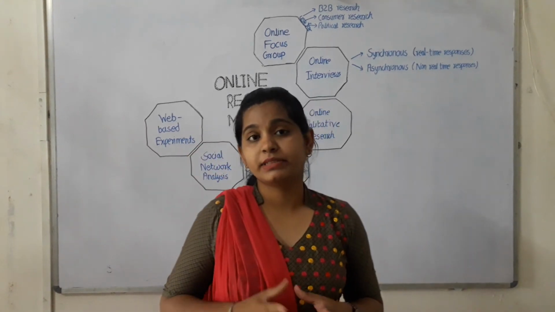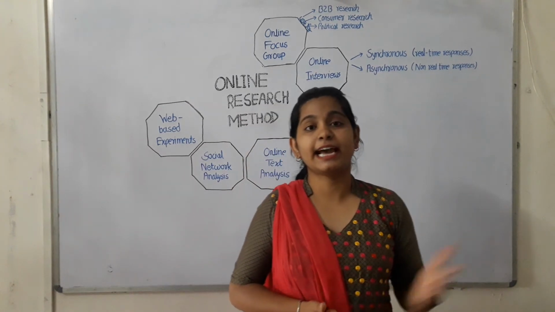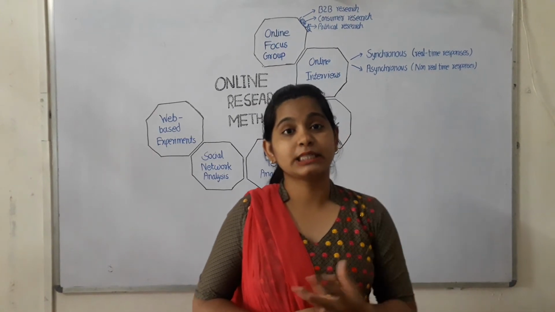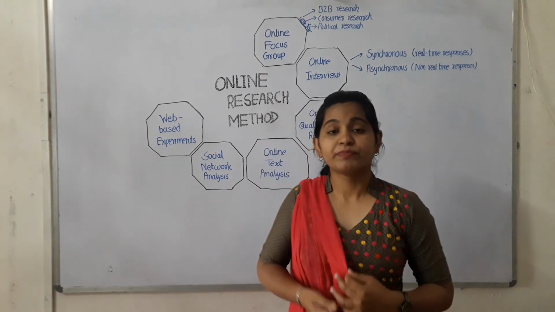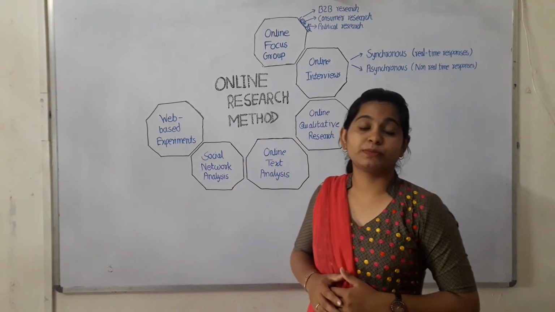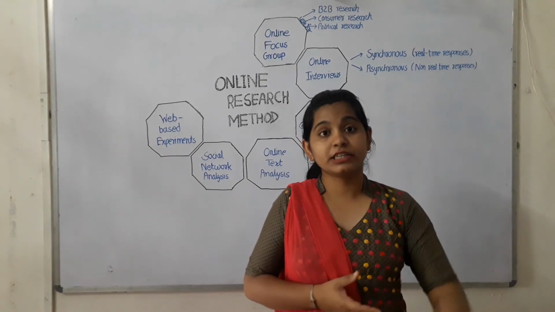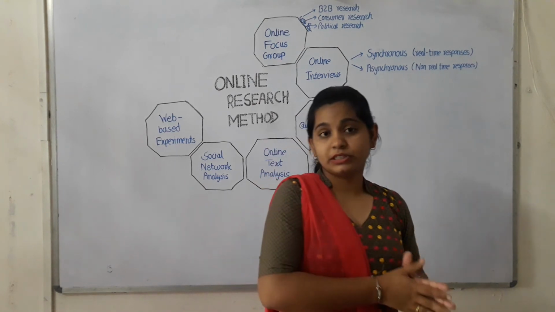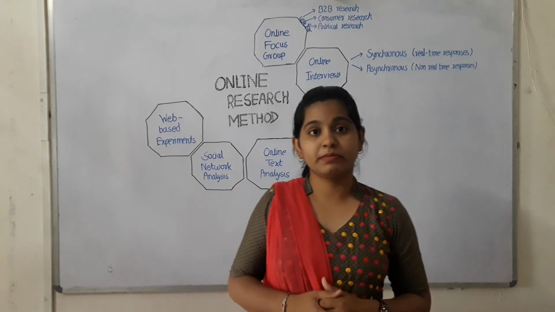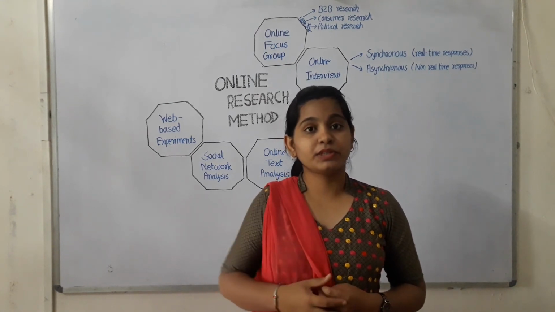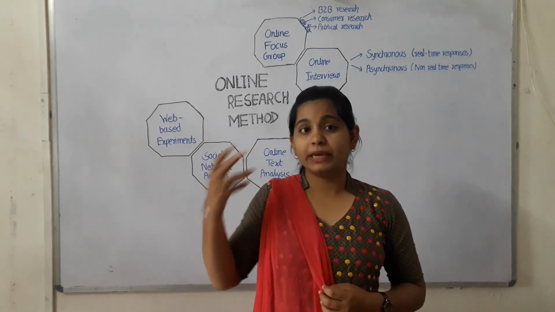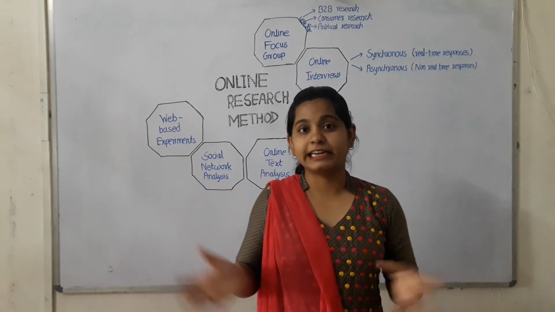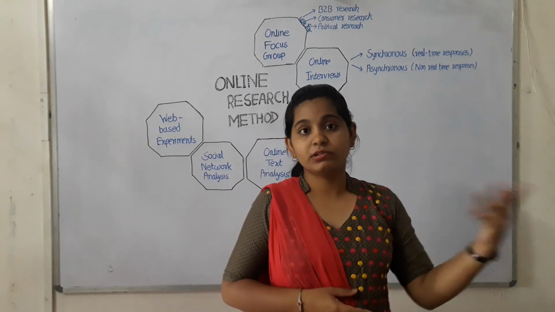The next and the last one is web-based experiments. You might have heard that there are so many experiments performed by researchers to get the expected result of that research. So here in the online research method, the experiments are executed with the help of internet and online platforms. Particularly, the researcher uploads the experiment on an online platform, then observes the response of the consumers or the people on that experiment, and by recording all this and by taking graphical representations and all, he concludes the result.